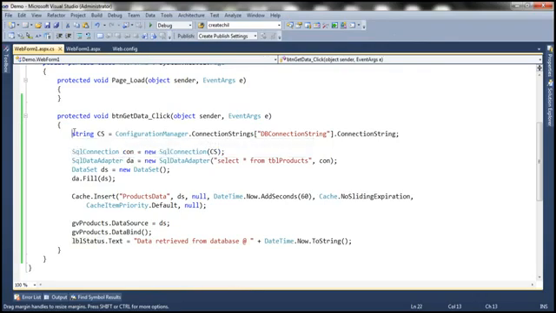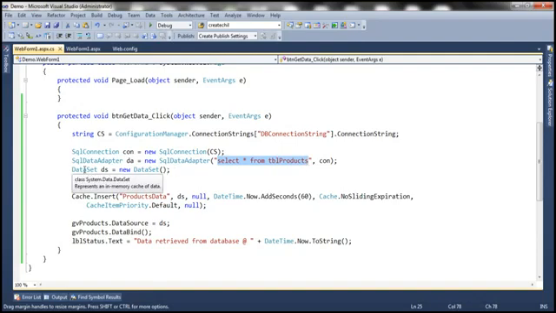So here I have straightforward ADO.NET code. The first line reads the connection string from the web.config file, which is pointing to SQL Server installed on my local machine. Then we are creating a SQL connection object using that connection string, and then preparing a SQL data adapter object. Look at the command here. We are retrieving all the products from the TBL products table.